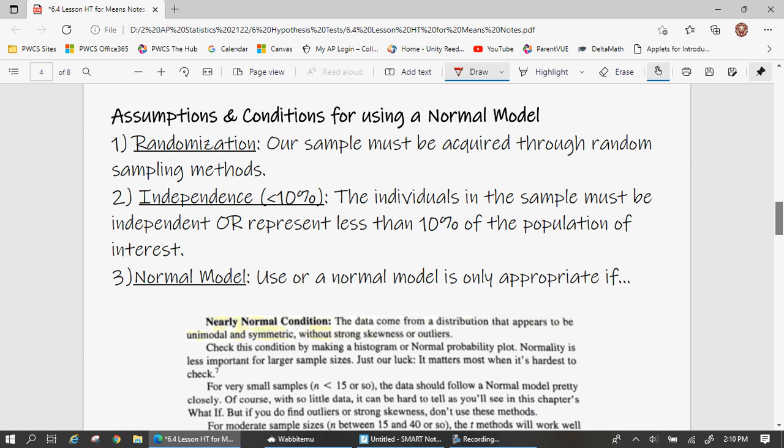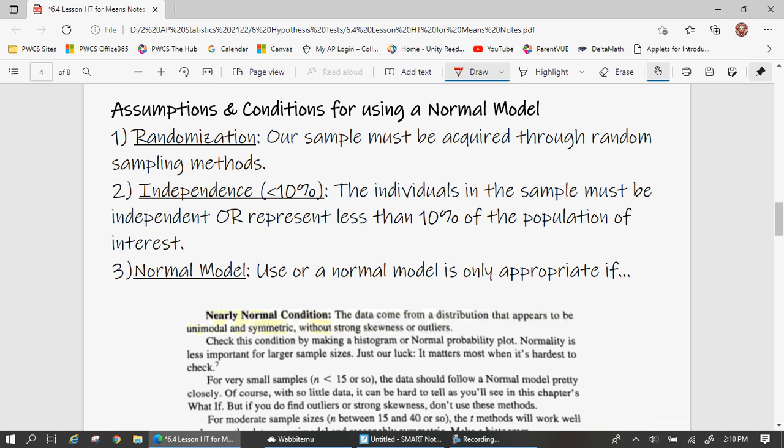So of course we always start by justifying that we're allowed to do this process. We need to do our assumptions and conditions. I'm going to keep saying it's very important. I probably won't write them out in this lesson because we need to focus on the new portion of that, but this is something that we have been talking about since we started confidence intervals, and we'll continue talking about through our hypothesis tests. We must satisfy assumptions and conditions.